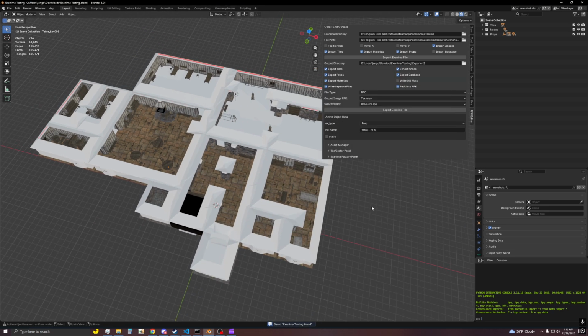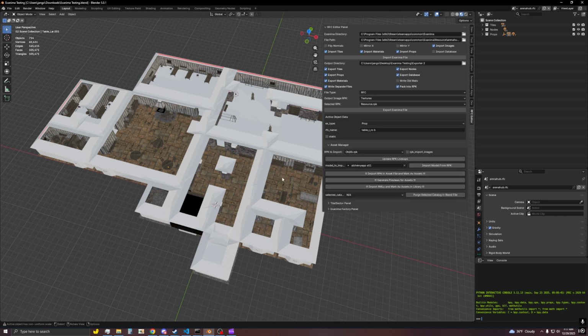Alright, so this is the third episode in my RFC editor showcase, my modding tool, and I've added a couple new panels here. So I'll first go over this asset manager, where the main goal of using this is to make it easier to add assets to your scene. The props, this includes your props and your tiles, maybe your nodes if you're so inclined.